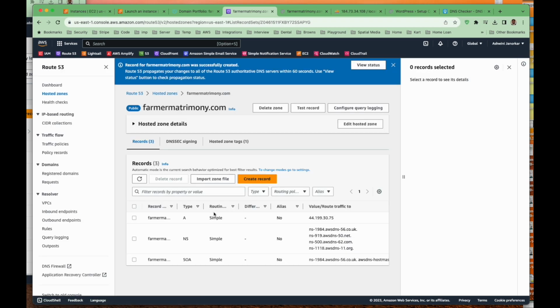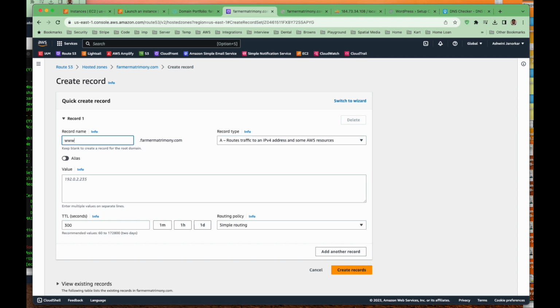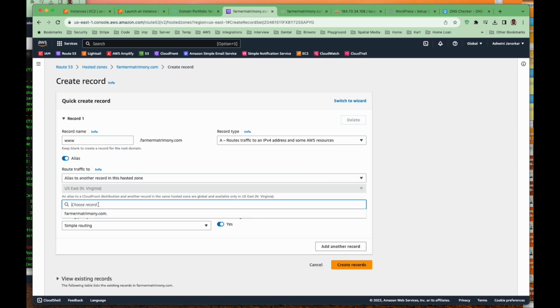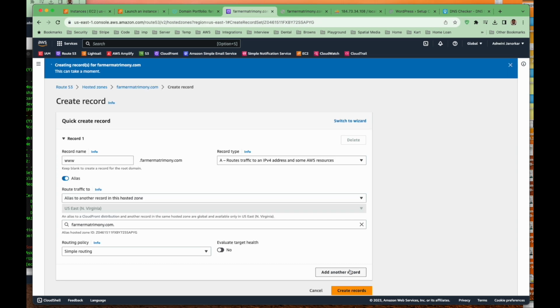And create one more alias record, enter www, click on alias, select alias to another record in this hosted zone, select farmermatrimony.com, simple routing, create records, and that's all.